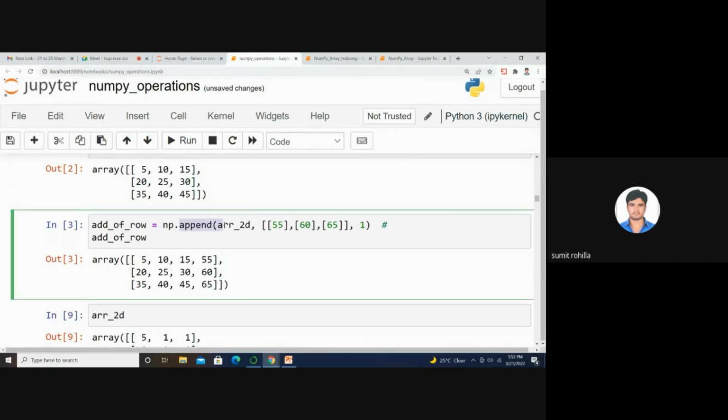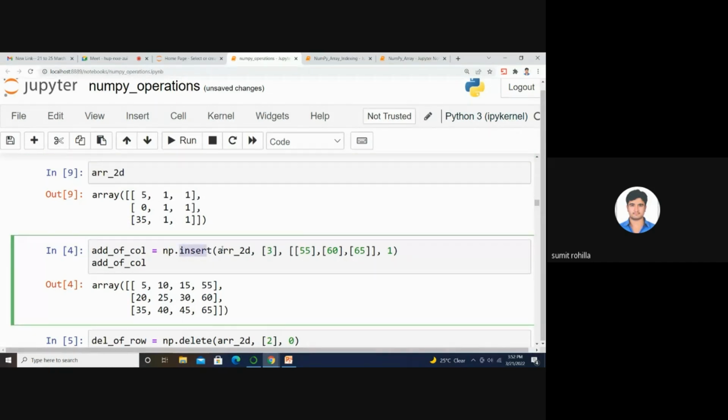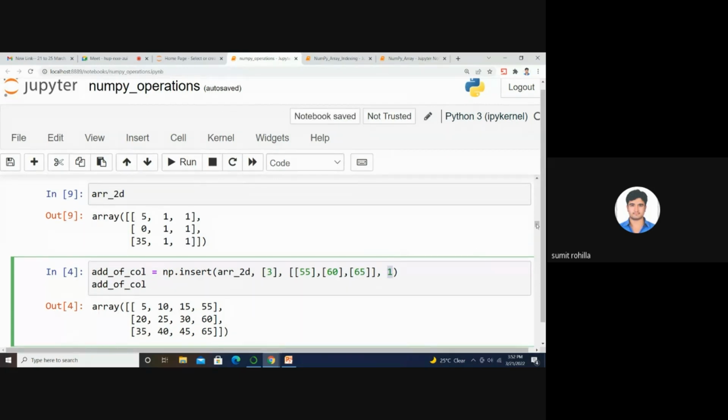Append function always appends the element at the end. Okay. If you want to add a new column or new row at a particular index, then we will use the insert function. The first parameter is the same, array, and the second parameter is used as an index, at which index you want to add the new column. Here we are adding the new column 55, 60, and 65, and 1 is used for axis 1.